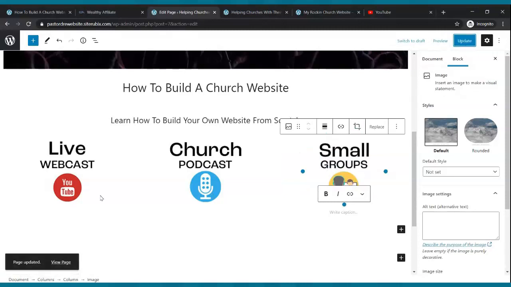Now remember, these images could be whatever you want. I just made a simple image in Photoshop, nothing complicated, made it a JPEG, and uploaded it. If you have a good graphic designer, they can make you a nice image. If it's a picture of shoes, maybe your latest book, maybe it's your church and you've got a live webcast, you could show someone preaching, however you want to do it. I'm not a graphic designer, but you get the idea that you could upload images, and if you want to make them look really nice, you can.